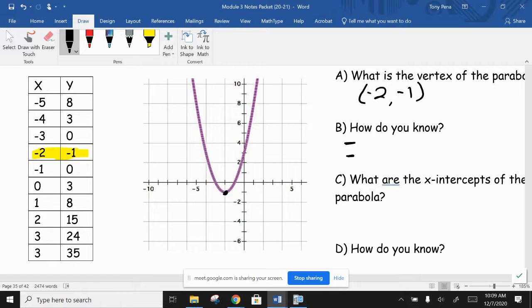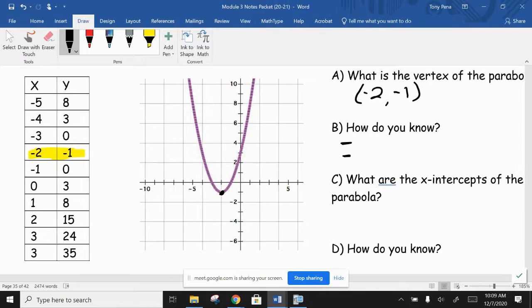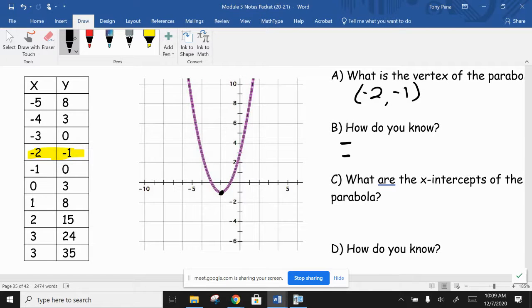I then ask you what your x-intercepts are for the parabola. What we wouldn't want to do on the graph is make any assumptions. So if you look right here, we can look at this. But unless it goes directly through a nice integer where we have these tick marks on our graph, we wouldn't necessarily want to assume that this is a halfway through point. So the way that we would want to make sure of this, the table does work nicely.